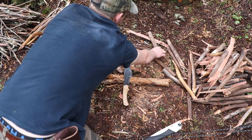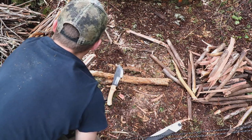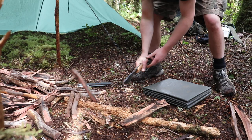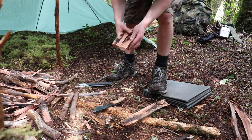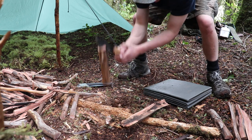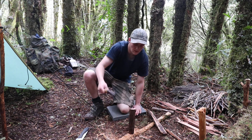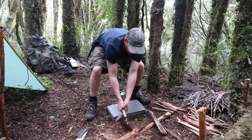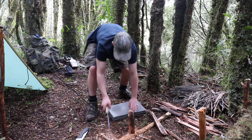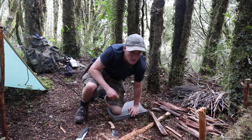A bit tougher, but you know, nothing the old tracker can't handle. Thing I like about a tracker is you can use it like a hatchet as well. Just split the wood. It's pretty fun. It's just me having fun.